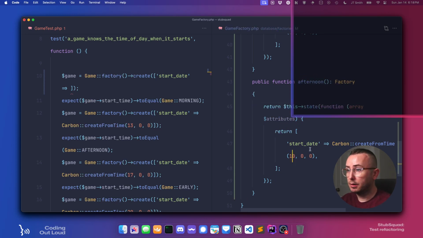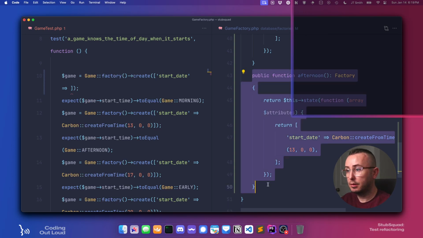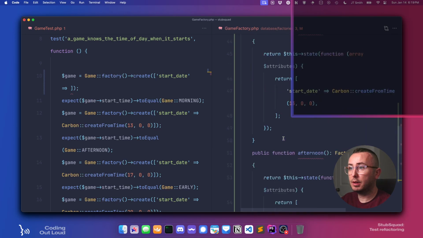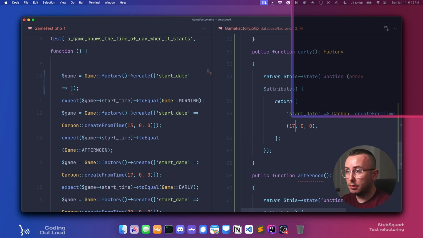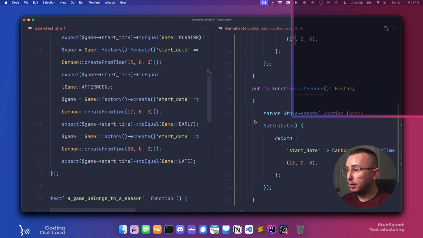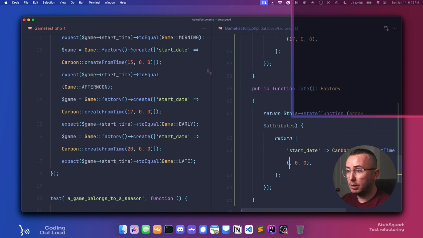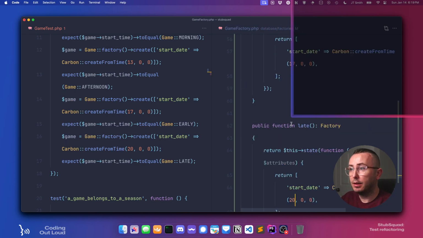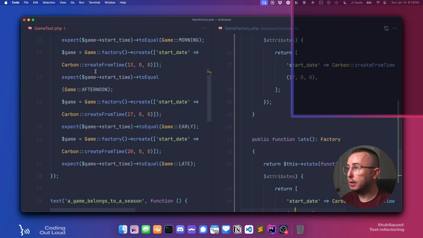This is going to start at 1300. Let's duplicate it twice more. Early starts at 1700, and late starts at 20. Okay, so morning, afternoon, early, late. Perfect.